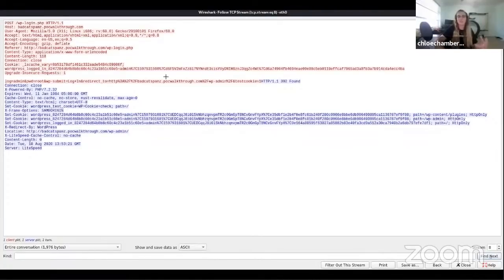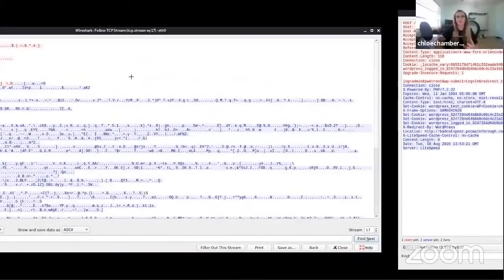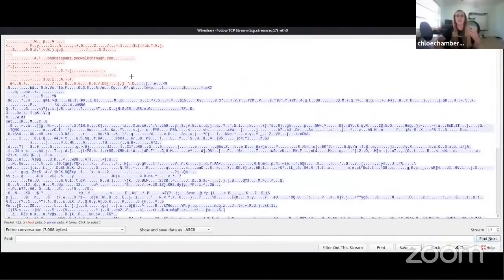And so I could potentially gain that information. And so when you enable a SSL TLS certificate, your data ends up looking like this. So now I don't get to see that login username and that password. Instead, it's all jumbled up. I can't read it. I can't intercept it. So it's incredibly important to have this on your site to make sure that your users and any data that's being sent and transmitted is being essentially jumbled up, encrypted, and not easily read by attackers on the same network. And it's also important because Google favors sites that use SSL TLS certificates. So it's important to have that for your site's ranking on search engines as well.